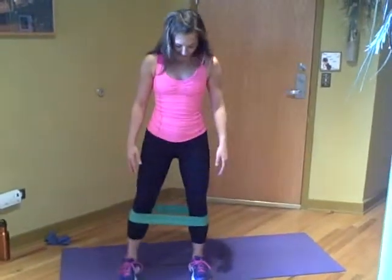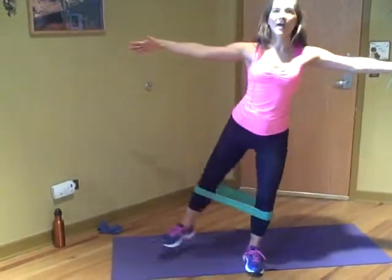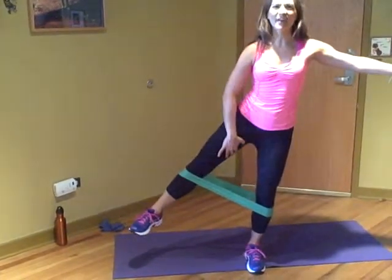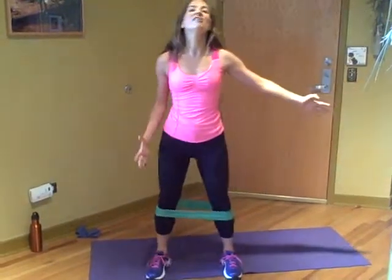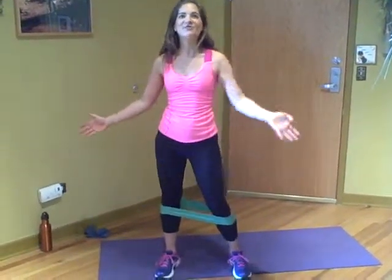The next exercise: start with the legs, toes pointed forwards. It's a classic curtsy movement. Arms out wide, step your right foot back and take a little bow. Then the right leg comes straight out, pressing that leg open. Feel the inner hamstring is active, the thigh, the buttock. These are not only going to strengthen and tone your legs, but they're also going to reduce the appearance of cellulite — so you feel more comfortable out there in your shorts, in your bathing suit, enjoying your summer.